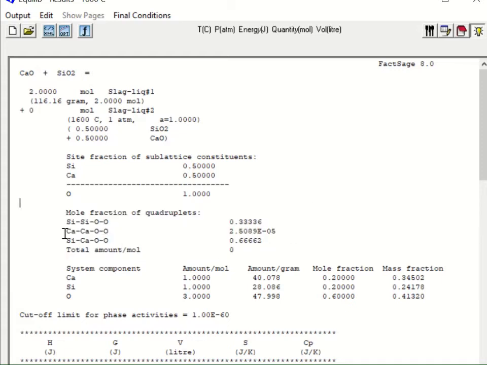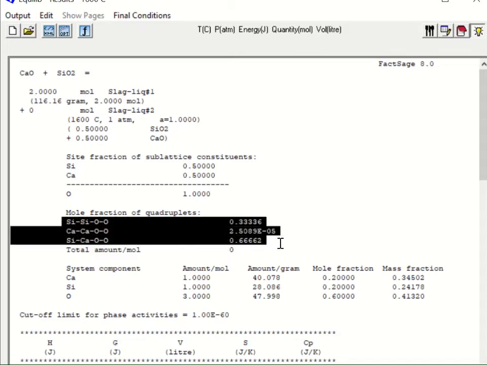Okay, so SiO, this is the same as SiOSi, and this is the same as the bridged oxygen, O0, in the classical definition. And this Ca oxygen, this is the same as CaOCa, which is the same as O2 minus, the free oxygen. And this SiCaOO is the same as broken oxygen, O minus, sorry. Yeah. So if you sum up all of this together, the fraction should be 1.